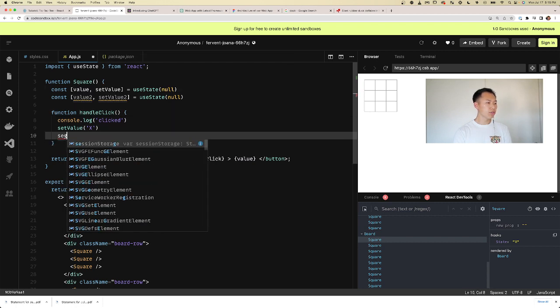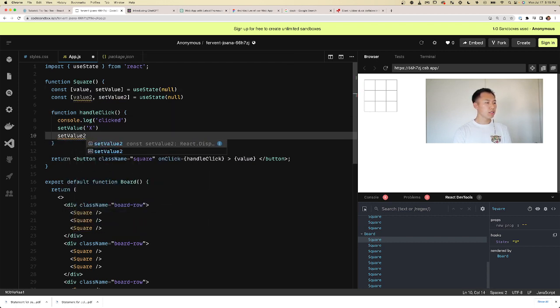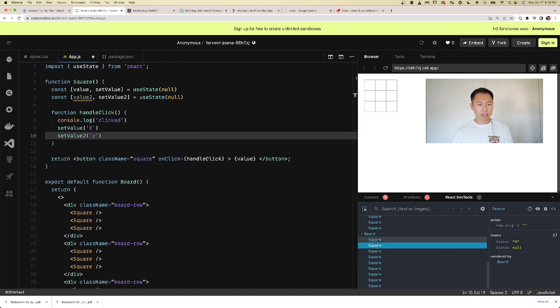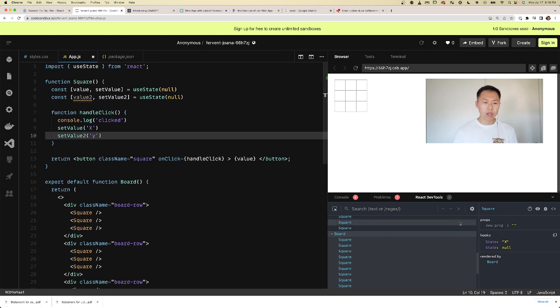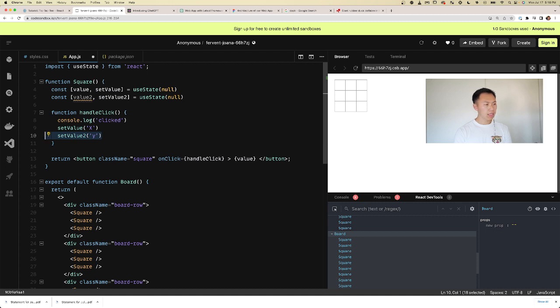Set value 2 to Y. Okay. So it just tells you the state, but it doesn't tell you the state name. Is it because it's too small? Do I need to make it bigger? No. Okay, so for the hooks, it only tells you what values are in the hook, I guess. It doesn't tell you the name of the value. That's unfortunate. Maybe I don't know how to use this thing.